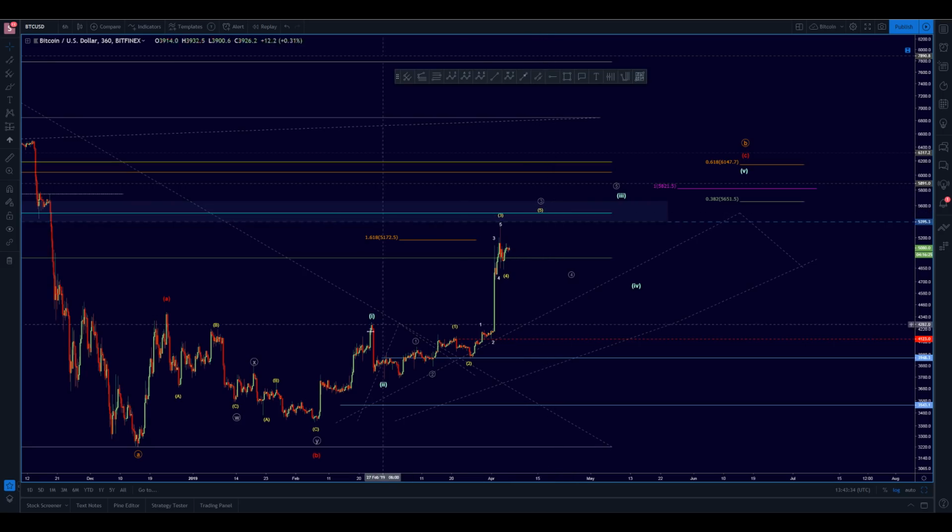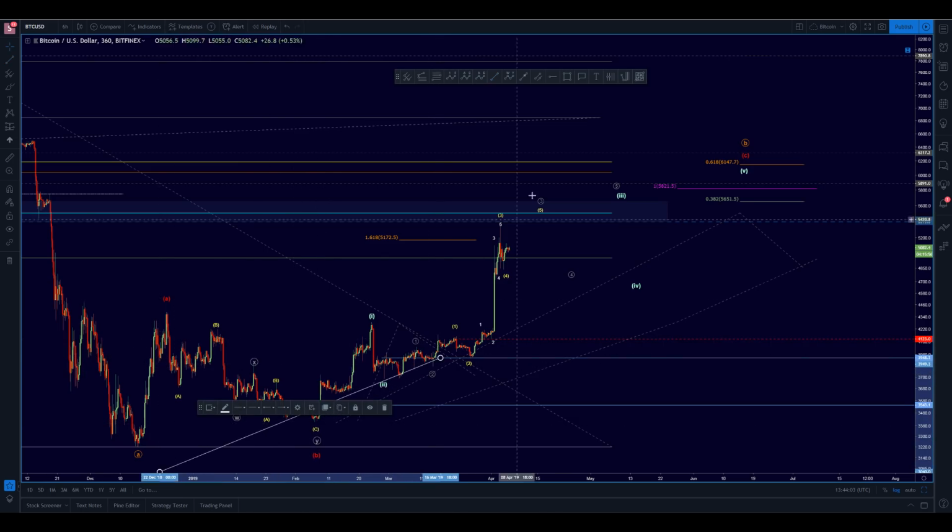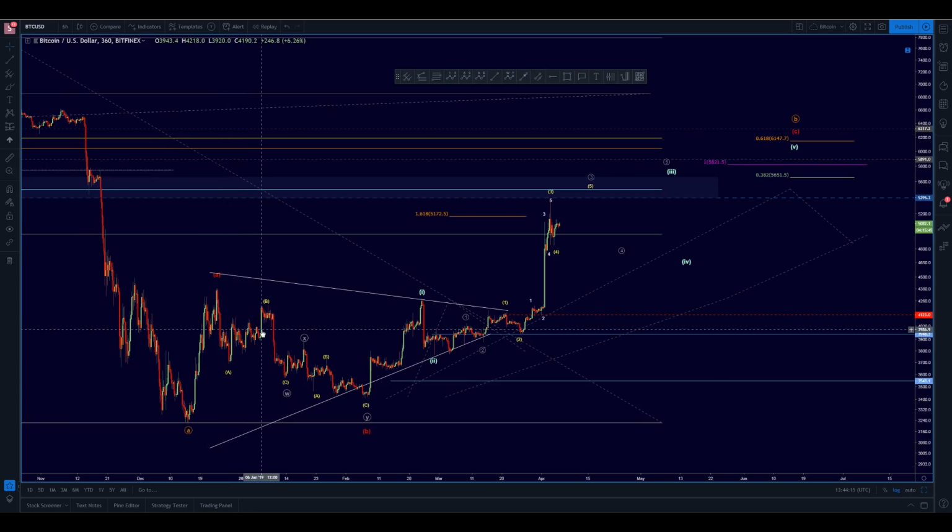There's another count that another one of my members has. He's a pretty good student. When I first heard the count, I threw up in my mouth a little bit, not gonna lie. And I still don't like it, but I can't totally discount it. He's calling this a triangle. A, B, C, D, E. Why did I throw up in my mouth? Well, because if we draw roughly the trend lines for this triangle, extend them back to the origin of that A, the triangle's bigger than the A.